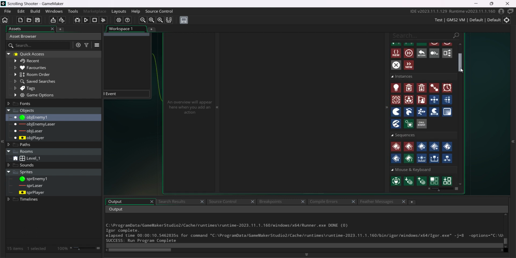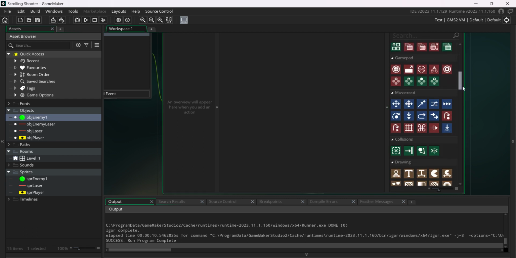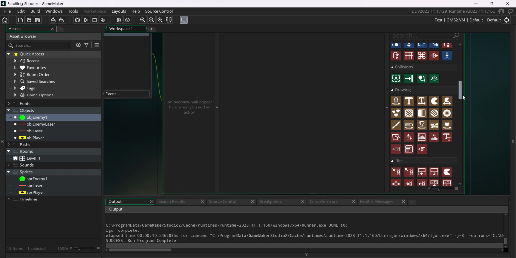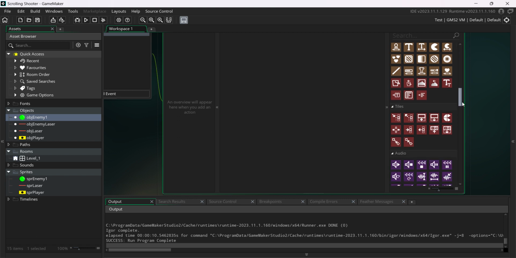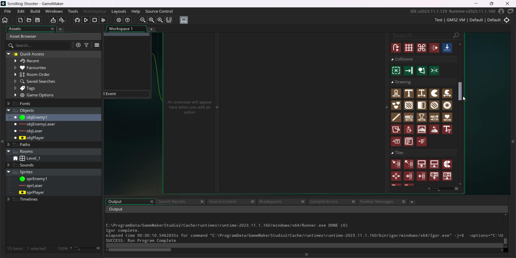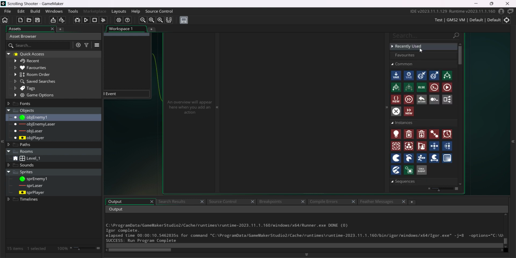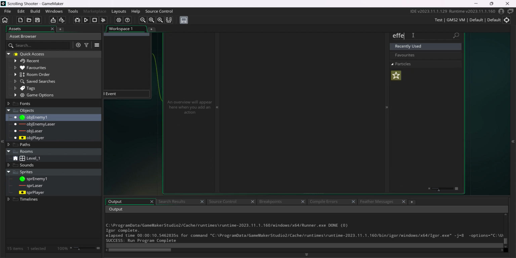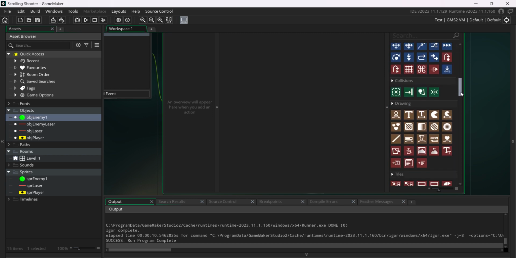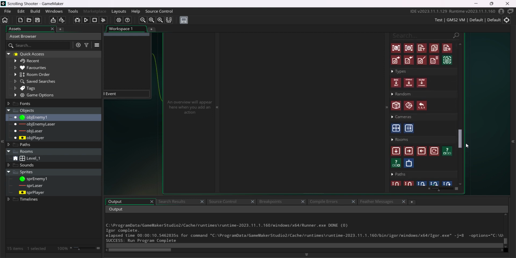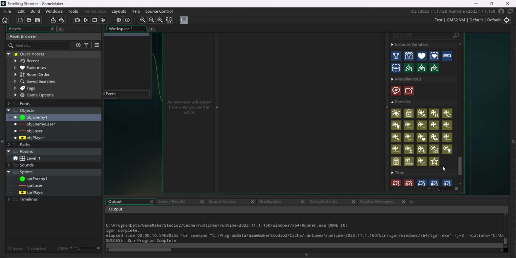Well, there is somewhere in here a built-in particle effect. And I can't remember where it is, so I might have to look this up later and tell you where it is. I can do a search. Let me just see if I type in effect. Yes, there it is. So if you type in effect for your search, it's this star, and it would be under particles. That's the category it's in. So if I scroll down here, I'm going to look for a category called particles. There it is. And this star right here at the end of it, we're going to bring this out.